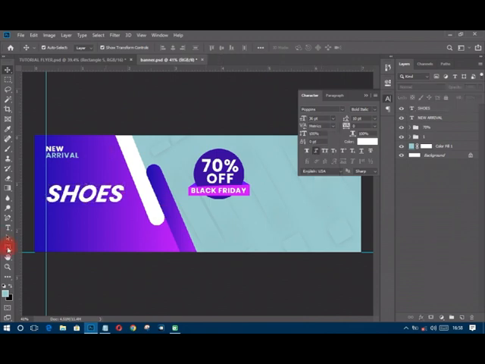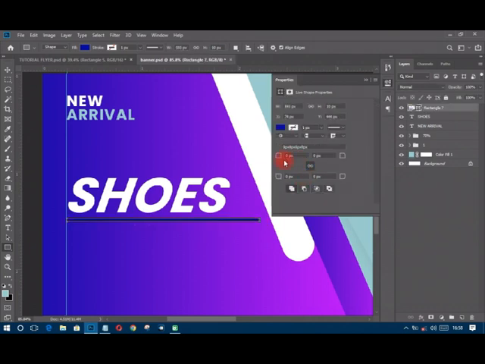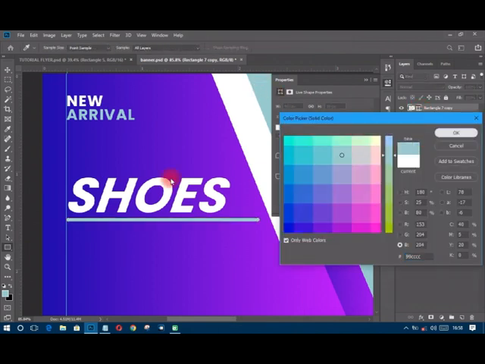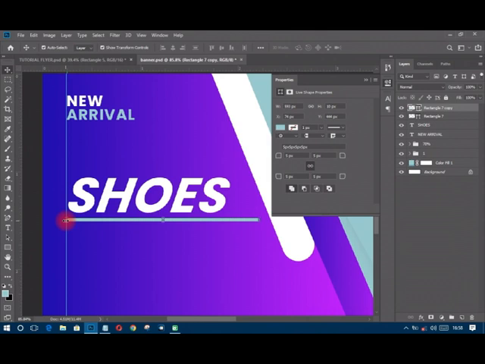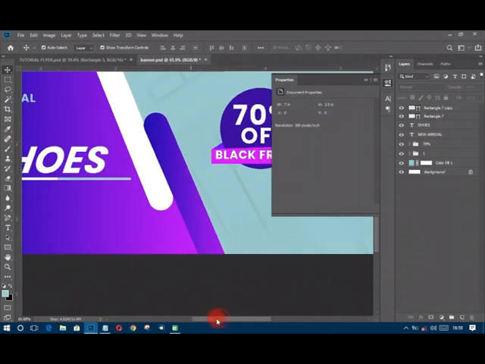So the next thing again I'm going to do is to have something like this over here. Then I'll have it somewhere like this again. Yes. And then I'll move it somewhere like that. And then on that, I'm just going to change the color to white. Then I'll copy it again. Then I'll make the color the background color over here. And that'll be okay for me. And then on this, I'll move it somewhere here. That's so cool. It looks like something is loading. However, it has loaded and it's there.